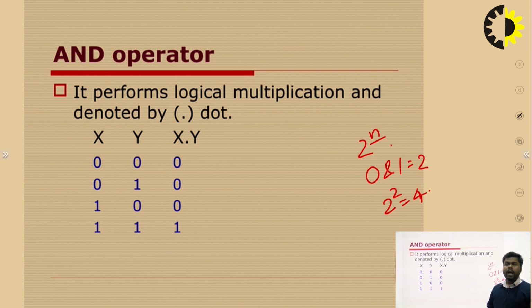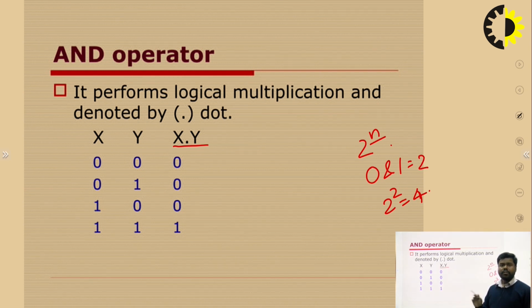Now, how to place the values is what we discuss. We take false first, then true, false, true, again true, true, false, false, and so on. So we put the values 0 and 1. In Boolean algebra we take 0 and 1, but in logic we take true or false. I am going to draw that diagram. 0 0 0, 0 1 0, 1 0 0, 1 1 1. Here it is multiplication: 0 into 0 is 0, 0 into 1 is 0, 1 into 0 is 0, 1 into 1 is 1.